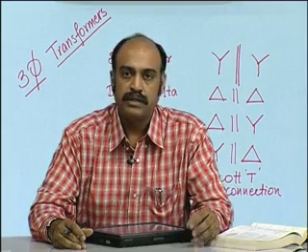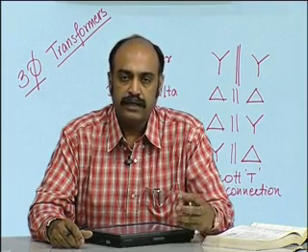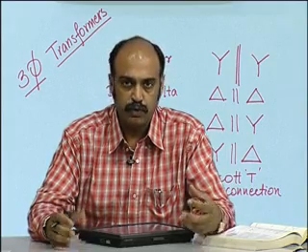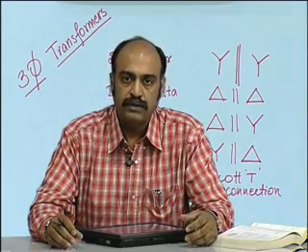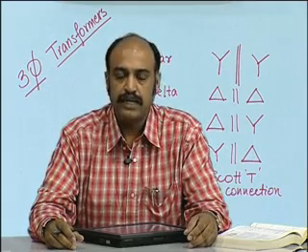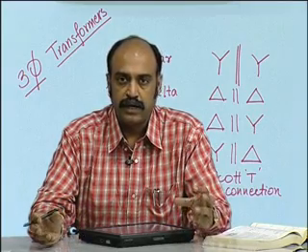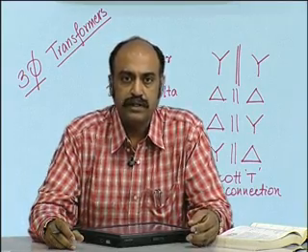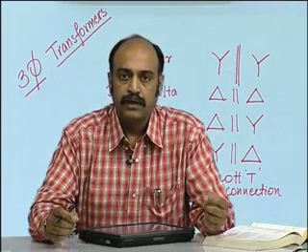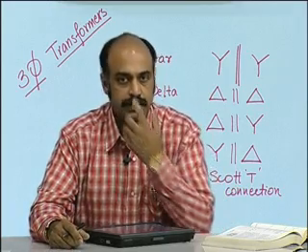You have 3 coils on the primary side and 3 coils on the secondary side. We connected the primary set of coils and the secondary set of coils in different topologies. As there are 2 main categories of three-phase connections, the star and the delta, we connected the primaries and the secondaries in these various combinations. That is, you have the delta connection, with primary side delta and secondary side delta. You have the delta star connection, the star delta connection and the star star connection.